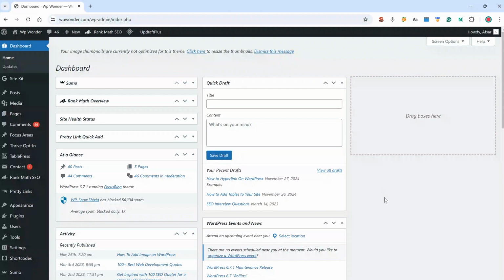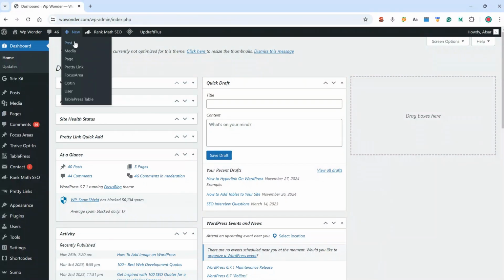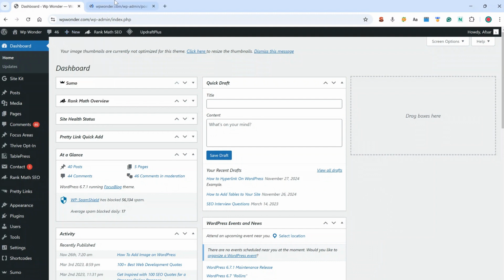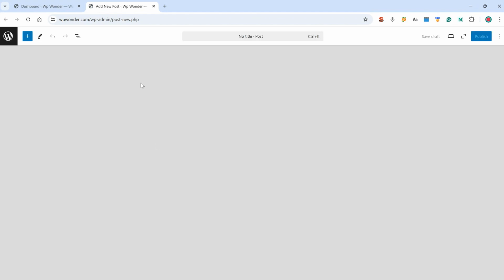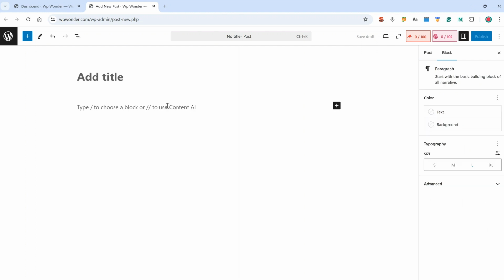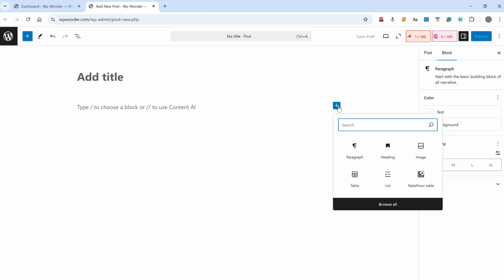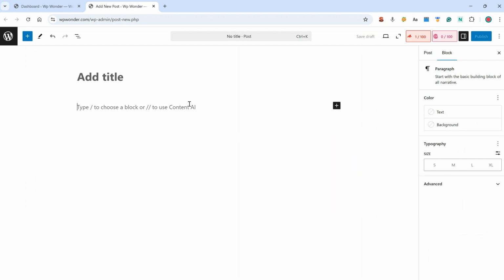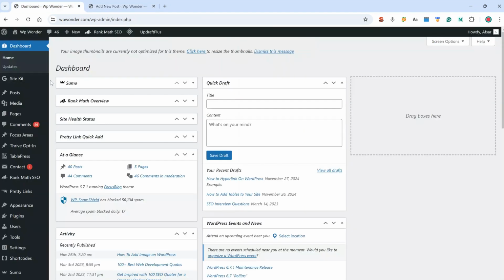Today we'll learn how to enable Classic Editor on WordPress. So if you're on the latest version of WordPress, you will notice that you have this block editor on the website. Some of us don't like this block editor. You see, some of us like the old editor that WordPress used to have. If you're the same, I'll show you how to revert back to that.